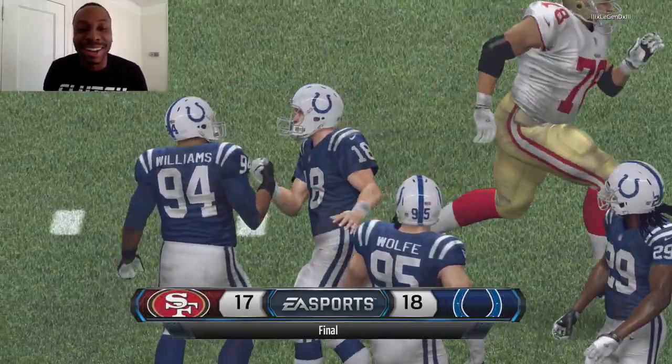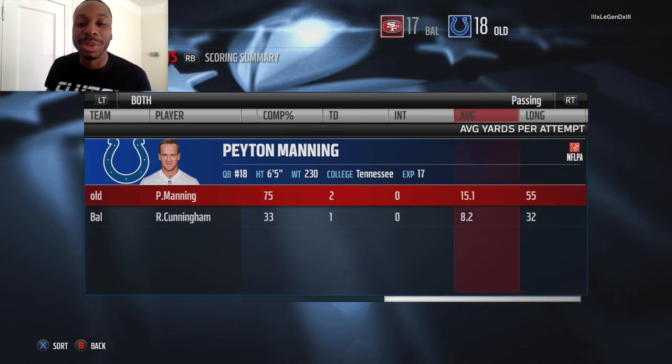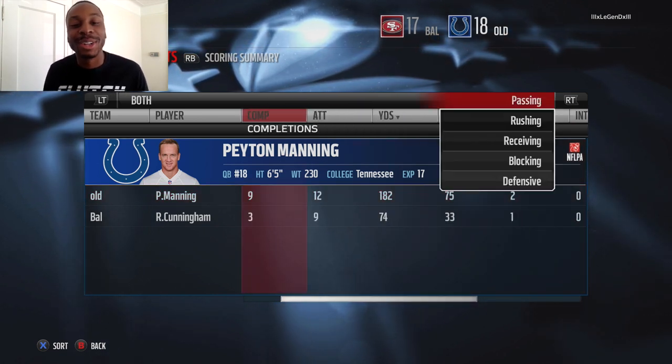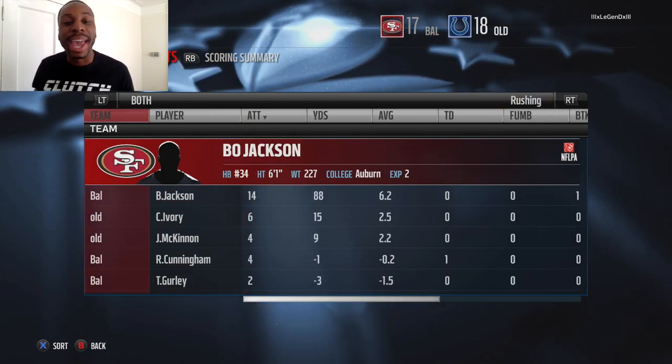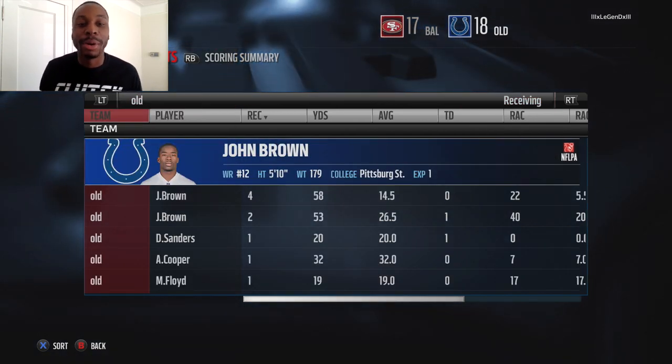Peyton Manning pulls out another one. I don't even know how I won this one, to be honest. 156.3 quarterback rating. I don't know what happened. I feel like I was down the whole game. And then, whoop, John Brown, 50-yard touchdown strike. Look at that, running fullback dives.